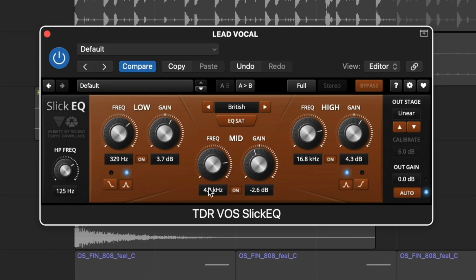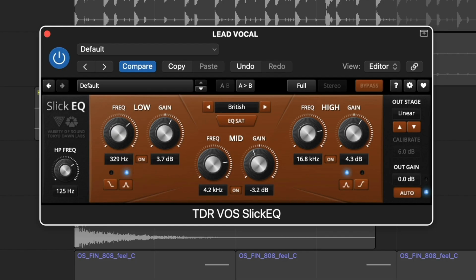The next frequency that I adjusted was about 4.3 kilohertz, which is very common. This range, or anything between 2 and 5K, can be really harsh in our ears, and it's commonly cut on a lot of vocal EQs. So again, just to show you what this frequency is, get ready for it because it's going to be pretty harsh. I'm going to turn up the gain at 4.2K, and you'll hear exactly what I mean. It's definitely a harsh part of the vocal.